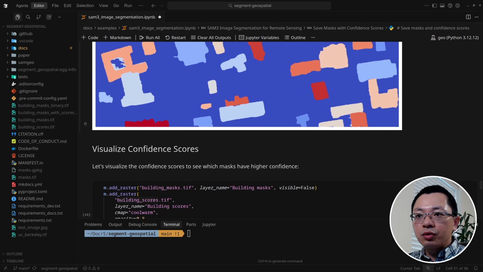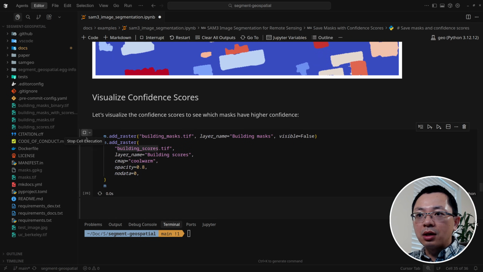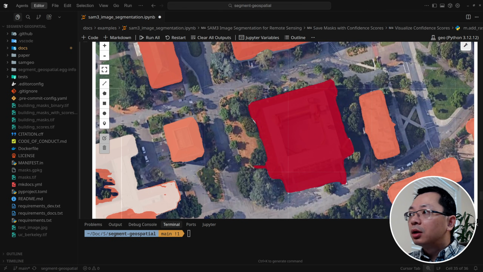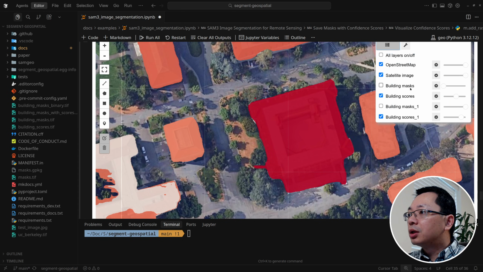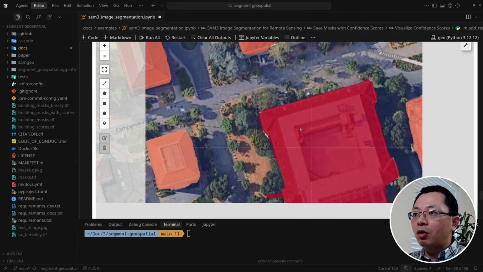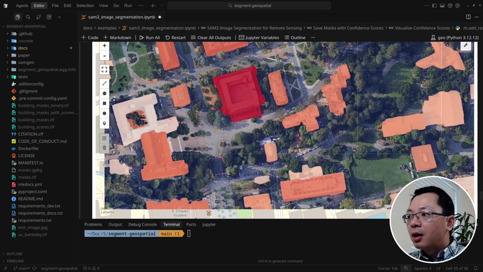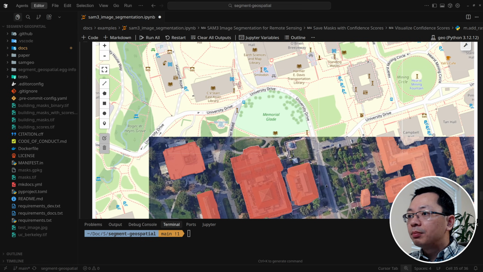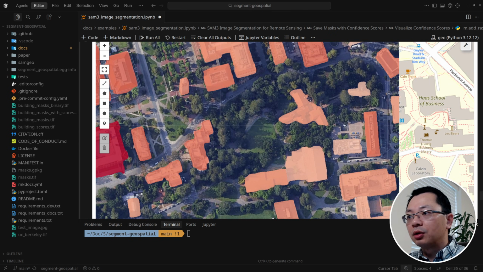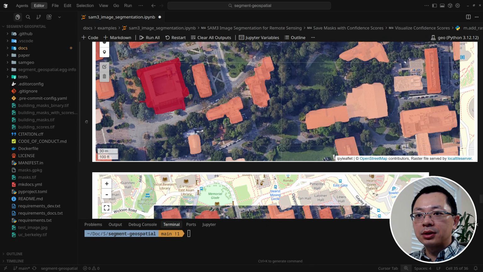Then we can load the imagery. In this step, now you should see a smaller number. Some of the smaller objects should be gone. Let me turn this one on here. Oh, interesting. I think these are being treated as a single object because they're the same color. But there should be some buildings not being detected because we only detected 34 objects. So you can compare the results if needed.